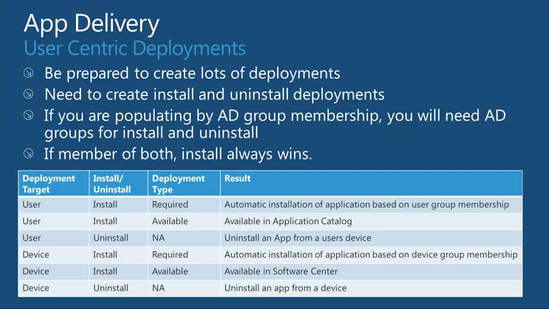And then the same for devices, because in some cases you might still want to deploy to devices. While it's quite powerful to be able to deploy to users, deploying to devices might be what you have to do in some scenarios. For kiosks, there's no user logging onto the kiosk, it's logged on as a generic user, so you might want to use device-centric deployment for those. Again, the required will automatically install it, the available will put it in the software center. So you've got the software center and the application catalog. Application catalog is all about users, software center is all about devices.